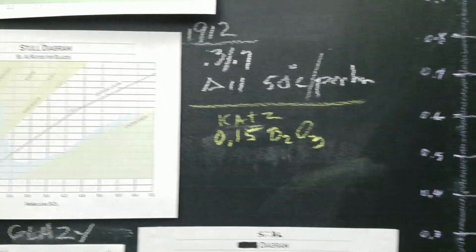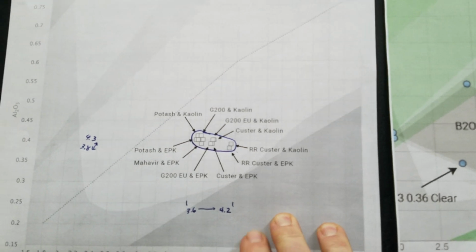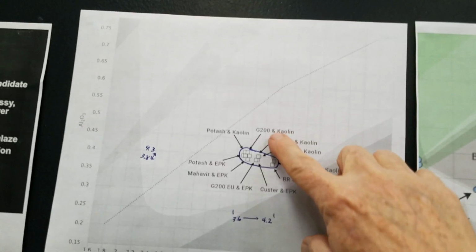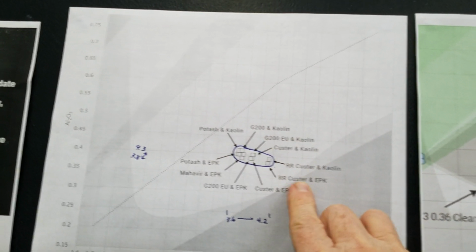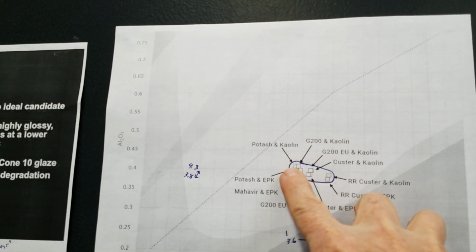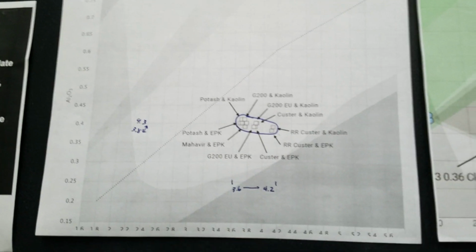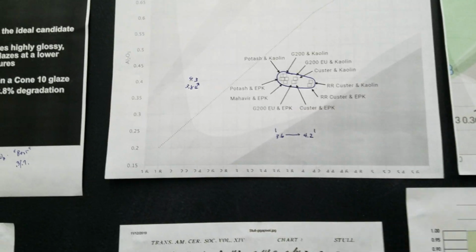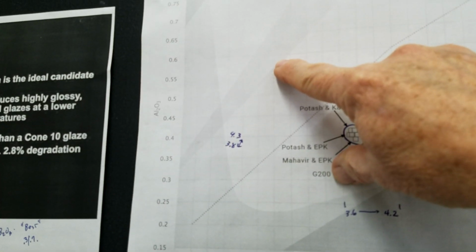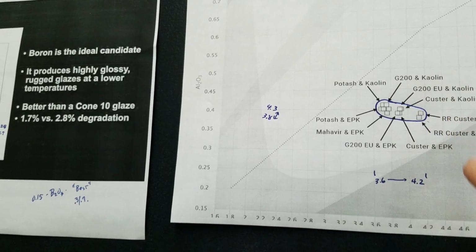Okay, here's a few things I wanted to say about this in terms of the material you get. So what Derek did on Glazy was to get different potassium feldspars with EPK and put them in here and then plot them. So you can see the variation just within using potassium feldspar. It's a very large area. But they're acting like just going a little bit over this line is going to make all the difference. And it might, but it also might be your materials being off.